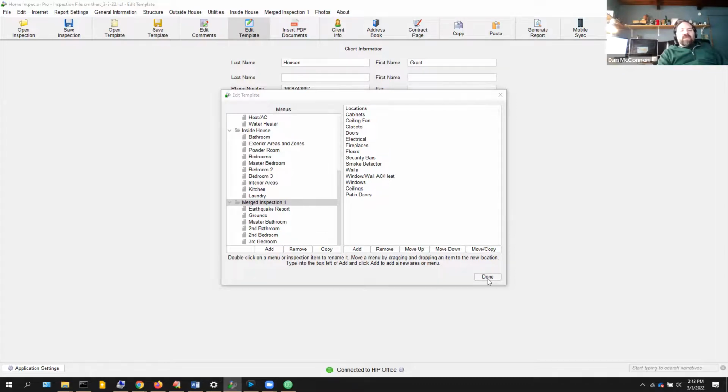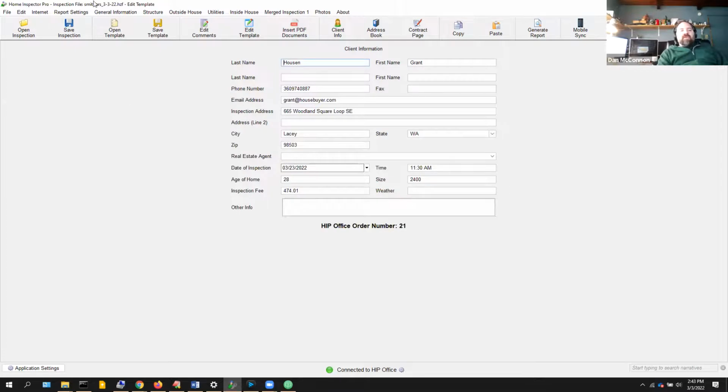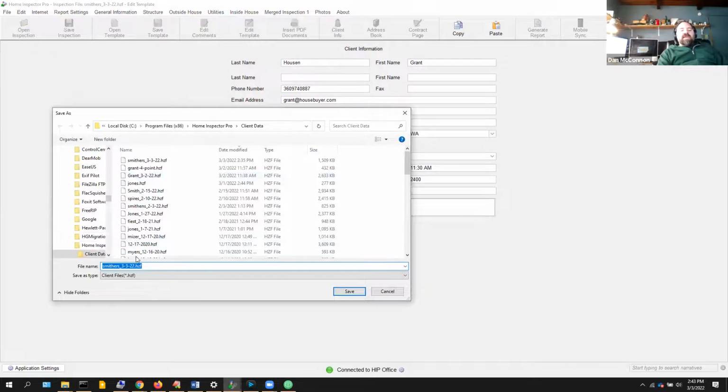One thing we recommend with merging the inspections. So I had my original inspection that I created, and I merged another inspection into it. When you go to save the inspection, don't save it under the original name of the first file. Change it in some way. Some people put final or merged or something like that. That way you have the two original parts and you don't override them, because stuff happens, and the merge generally, like 95-98% of the time, works perfectly. There's that 2% chance that something could be hanky, just with how people do stuff. So for safety's sake, it's good not to overwrite the original. Save it under a third file name.